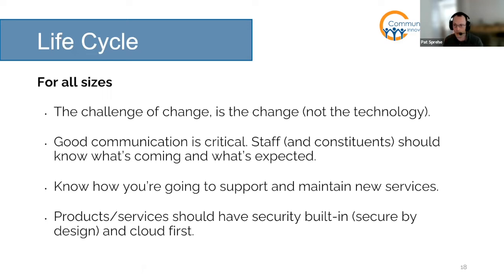So, training, communication, all of that is critical. We want to make sure that staff know what is expected of them. I tend to talk a lot about internal innovation because that's what I tend to work with, but also with constituents, you want to communicate very clearly to your constituents, to your community, what is coming and what is expected.